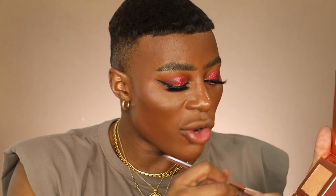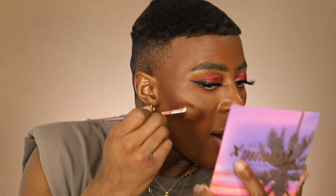So this is the darkest palette. This one's called Golden Hour. I should actually really change the brush. So let me try Bronze Belle. Let's see if I like this shade better. Yeah, I like Bronze Belle better. Bronze Belle is just a bit, because I like my contour quite warm. I could actually wear both because that looks quite natural. It's still got a lot of warmth in it, but I feel like I like this shade a bit more because you guys know I'm quite dramatic and I love a dramatic contour.